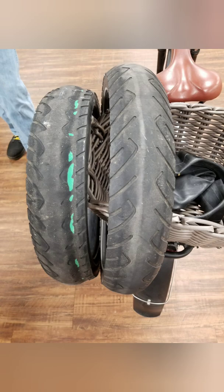So this is the back tire tube. As you can see, I had two patches on it. The reason for that is because one wasn't enough for that particular hole. I think it was from a screw or something. It was pretty big, but the patches lasted a pretty good while. So I'm happy with that. Since it was the back tire, I could have probably patched it again, but I thought, no, I'm just going to go ahead and get new tire tubes.